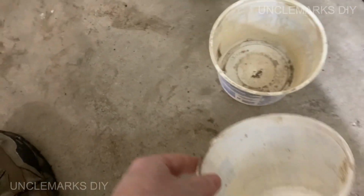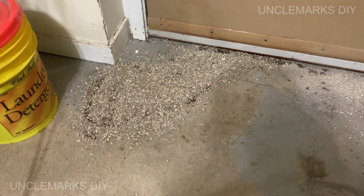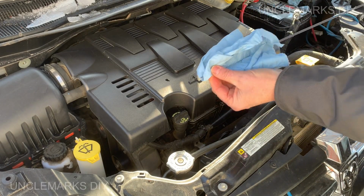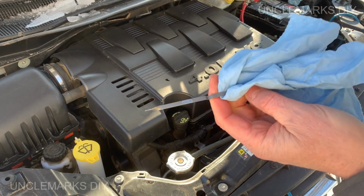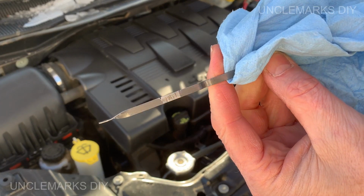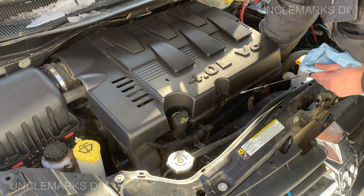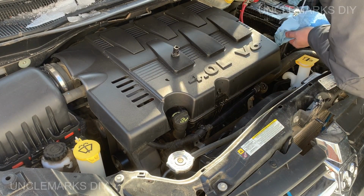I actually reuse this stuff a lot of times if it's not super black. Stick it back in a little... One of these maybe, and pour it in oil again until it gets pretty soppy. Let's go back to our vehicle. Yeah, let's try it again. Getting it all wiped off really good. This side you can see this heater we made here, hopefully. Get this little guy out of here. Try not to lose that. It's so small, I could see somebody losing it.